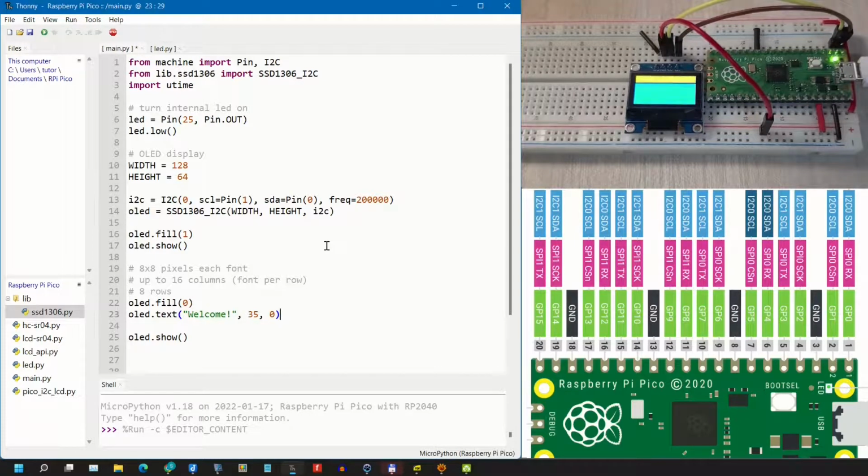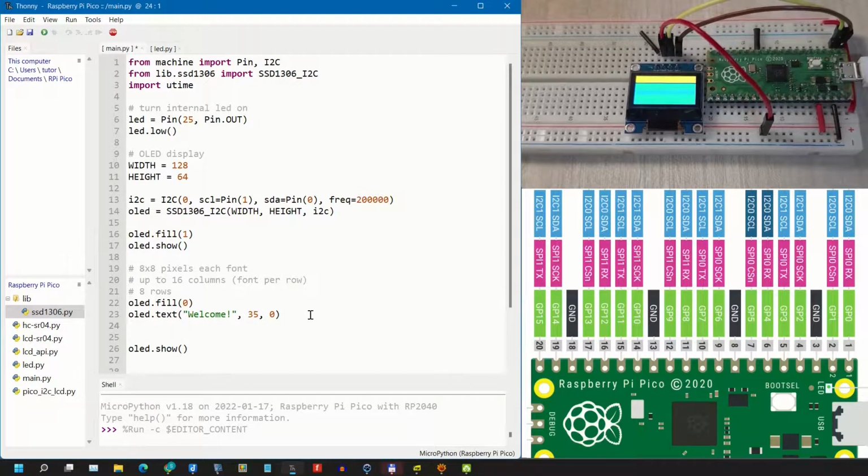So when we write a command like this, it will be printed on the very first row because it will be placed at pixel number 0 from the top, and it will be placed at the 35th pixel from the left.